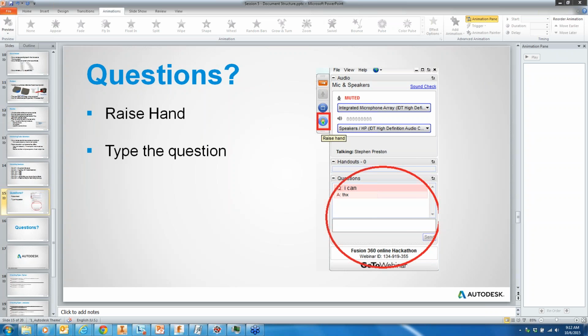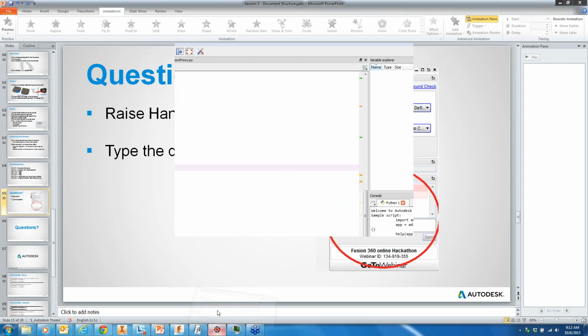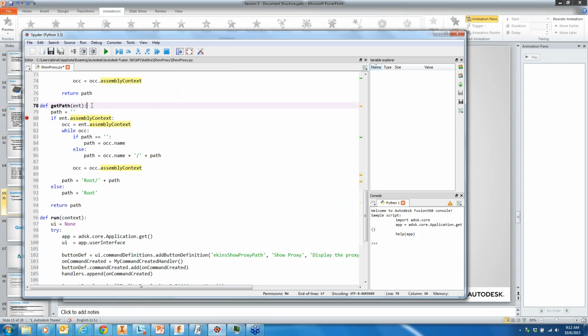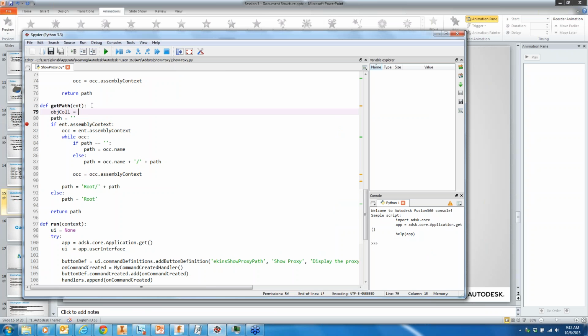And so it would be something like this if I wanted to create a new object collection. Right.